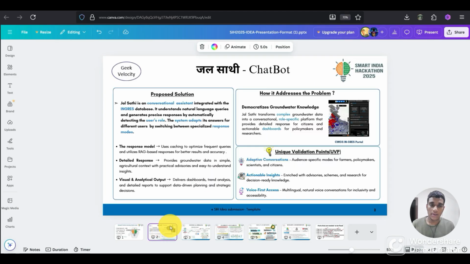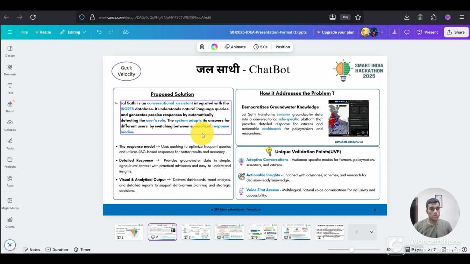So here is where our solution kicks in. The proposed solution, Jal Sathi, is a conversational assistant integrated with the INGRES database. It understands natural language queries and generates precise responses by automatically detecting the user role. The system adapts its answer for different users by switching between specialized response forms.